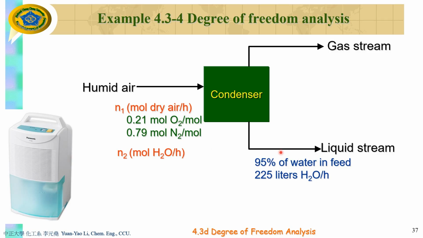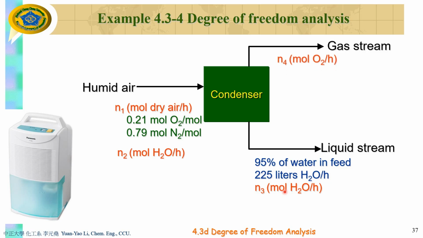Okay, how about this stream? You don't know the amount of the output, right? So you need to write down here, the M3 is the amount of water per hour. You might say, well, Professor, this is the output. Yes, it is. But this is volume. This is not mole. So you need to do conversion of the liter to mole.